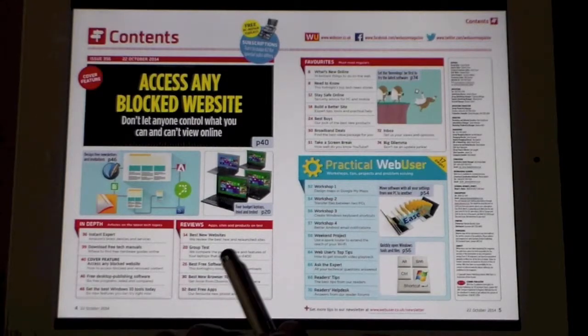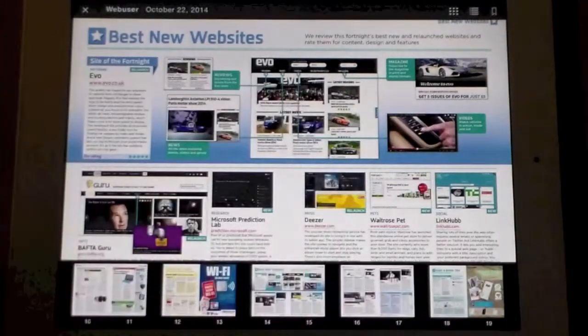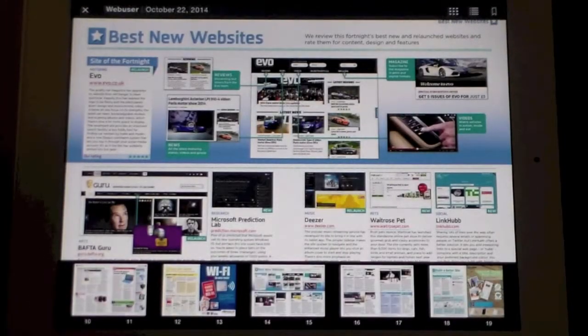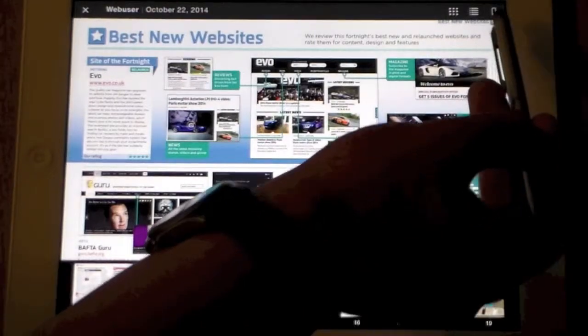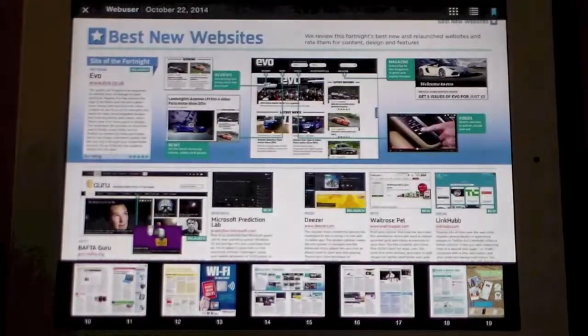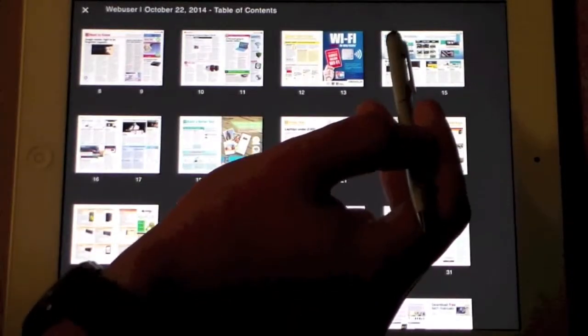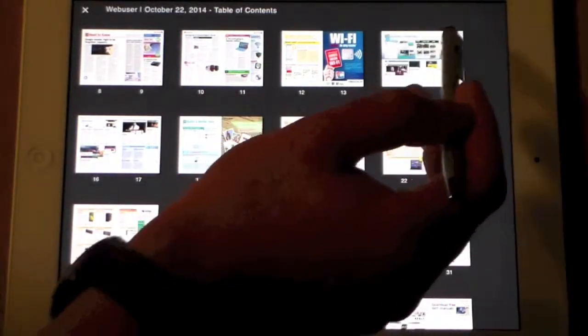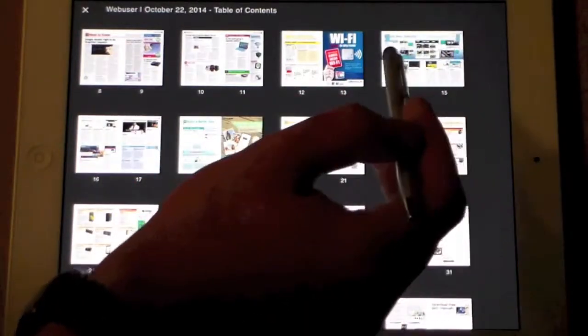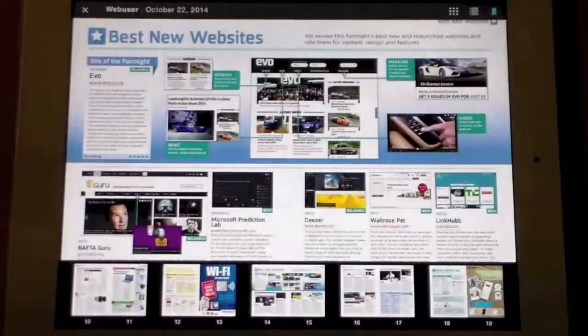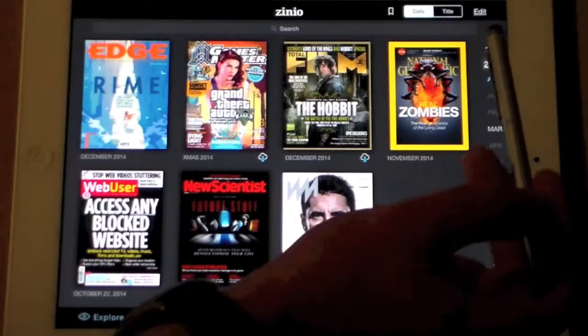If you want to return to a particular page, you can bookmark it. Tap anywhere on the page and tap the bookmark symbol at the top corner. You will now see on the grid view page, the page that you were interested in now has 2 bookmarks attached to it. When you are ready to return to your selection of magazines, from the viewing page, tap on the X on the top left-hand corner. You can now see all of your magazines.